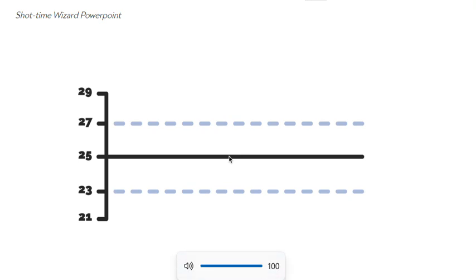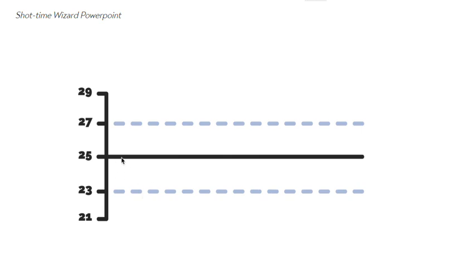the Shot Time Wizard. So while we're making espresso throughout the day, we're going to be constantly managing our grinder and making sure that our espressos sit within the threshold that we've deemed to be acceptable. Now, this graph on the screen shows a few different espresso shot times from 21 up through 29. You'll see we've got our midline at 25 seconds. We're going to pretend that this is our target for this particular espresso, and our upper limit is 27 and our lower limit is 23 seconds.